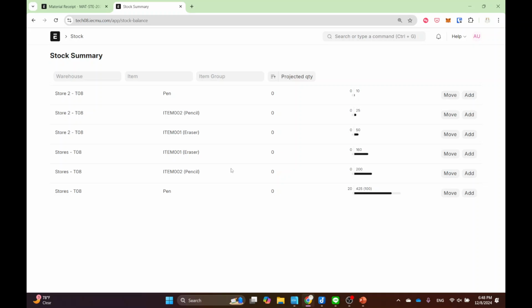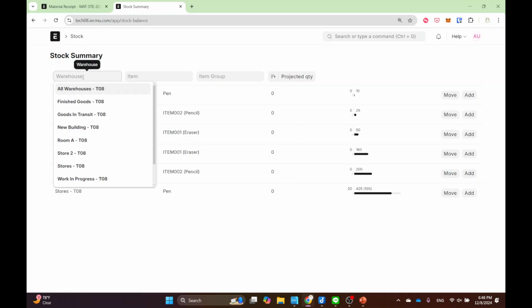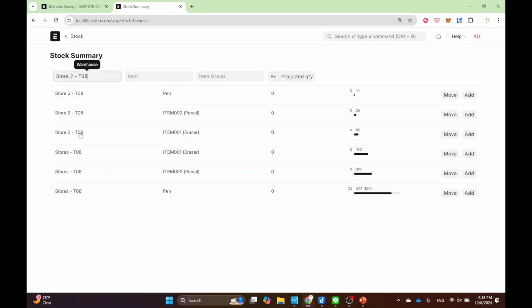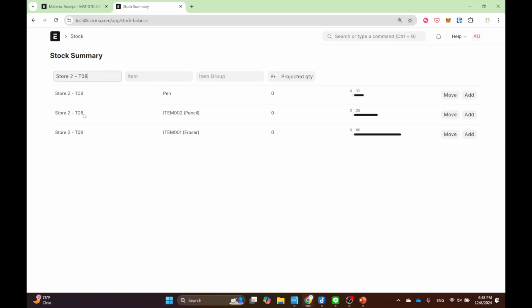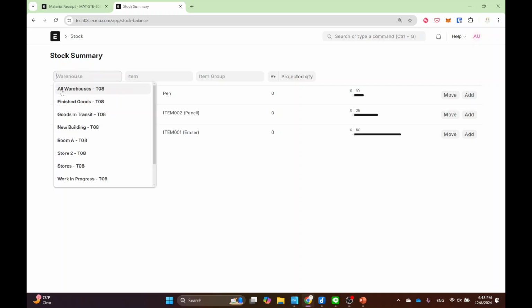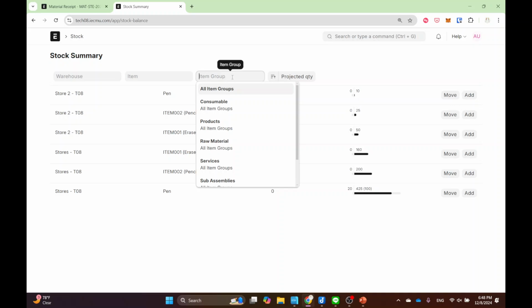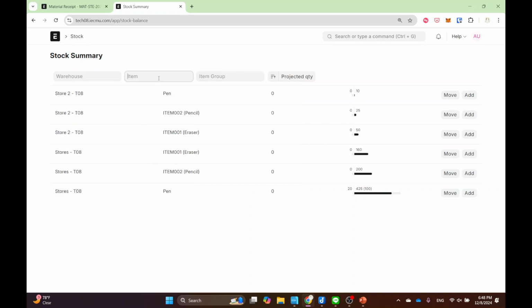But if you keep things in the warehouse in an organized way, you can just sort by warehouse, right? Make more sense. Or you can also sort things by item groups. This is another way. So there are many ways that you can organize your stuff. Some people like to do it by item groups, some people by warehouse. It's up to you. Depends on how much granularity you need, right? And also, there's nothing to prevent you from just searching for the item itself.